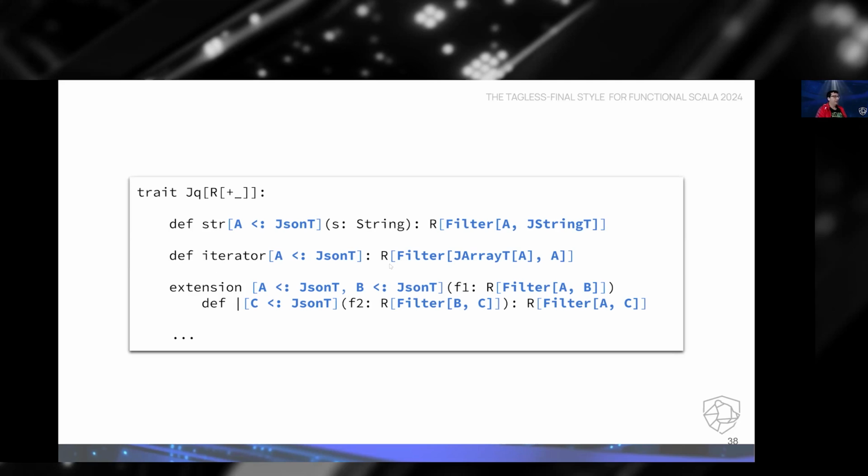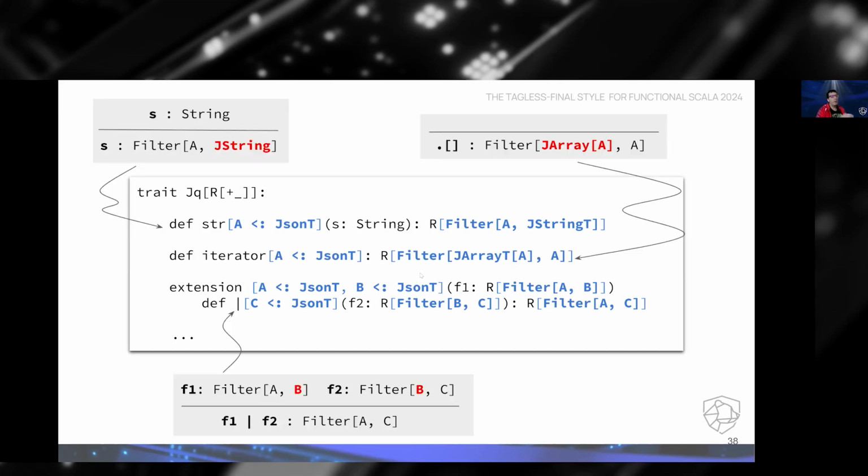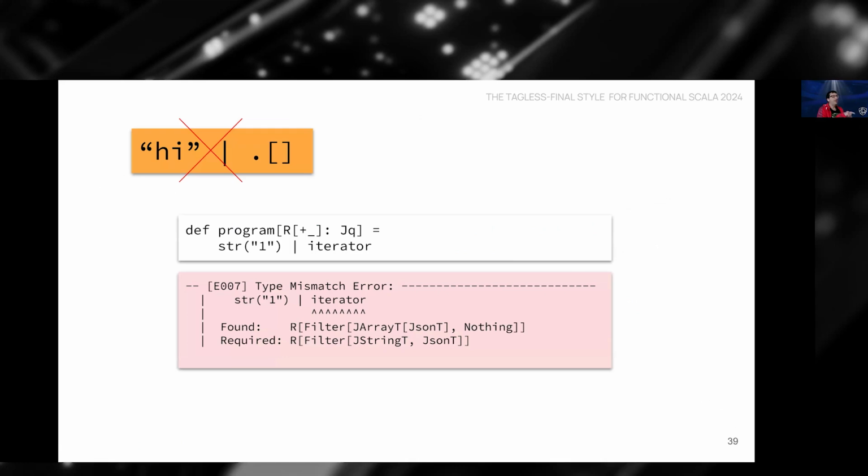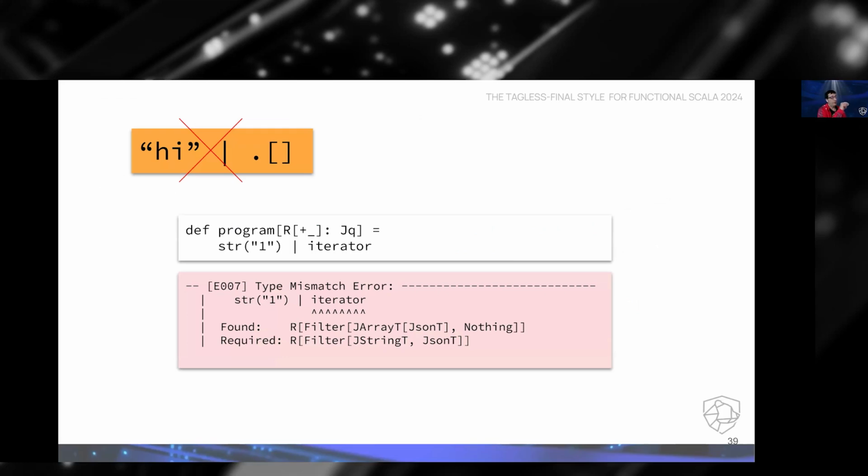What we have to do is simply annotate each member of our syntax. For example, for the iterator, we have to annotate which kind of filter we are creating, right? And this has a one-to-one correspondence with the type level, with the type system that we saw before more formally, right? And with all this, whenever we write this method, it will be rejected at compile time, okay? And the Scala compiler will return this kind of message.